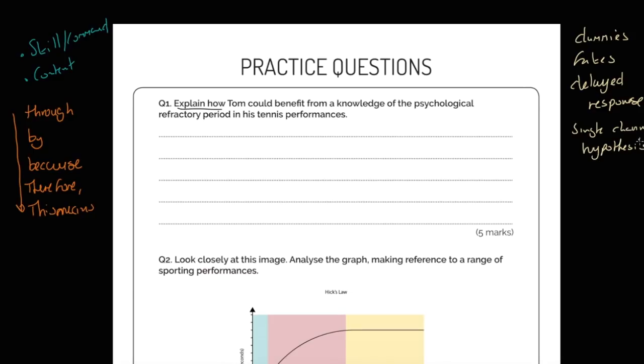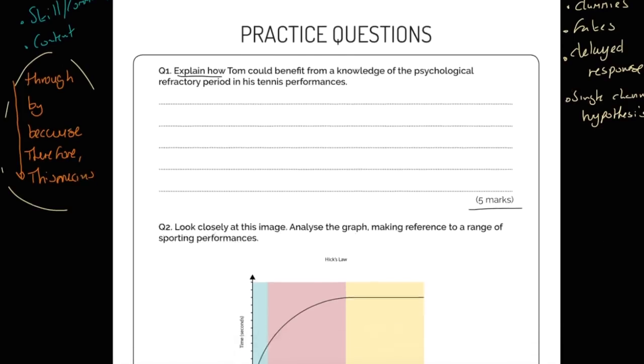Okay, so could you guys get that content? There's 4 key points there, and of course you're going to describe the PRP as it happened as well: stimulus 1, reaction 1, stimulus 2, reaction 2, etc. Can you get this language into your answers in this structure? It happens through, it happens by, it happens because, therefore, this means. Can you get that into your answer? And could you show me a 5 marker for that? I'd be really interested to see what you provide for me there.